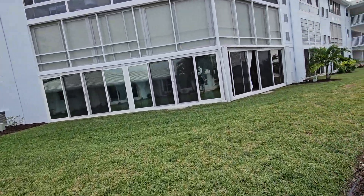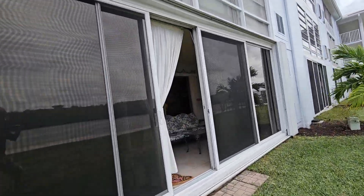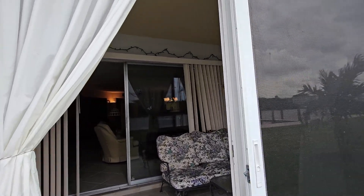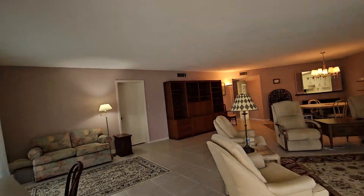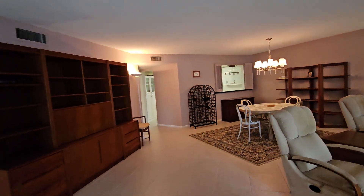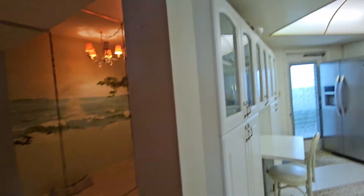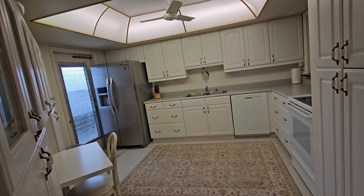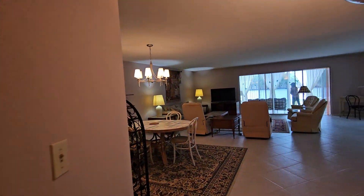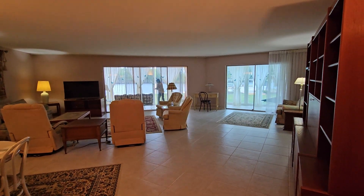It's a nice unit. I know it's not what you're asking for, but since I was with Susan this morning I figured I'd come over. They do have shutters for these sliders, which are impact, so you've got double coverage there. What are they asking for this? $625,000 — and it's negotiable. I think you could figure out how to put a washer and dryer in here and have a much larger winter home. Kind of like it — I don't usually say that.